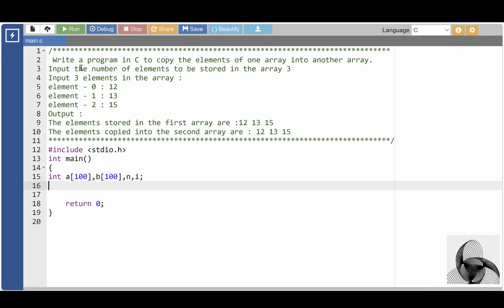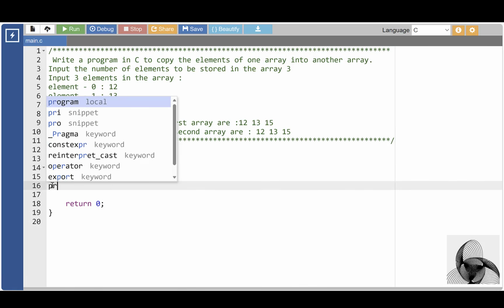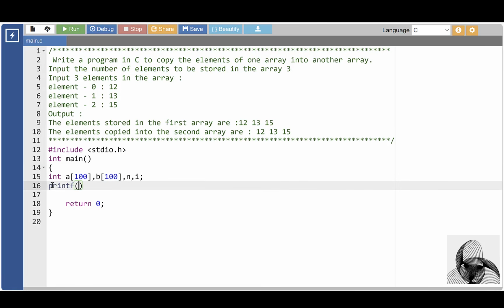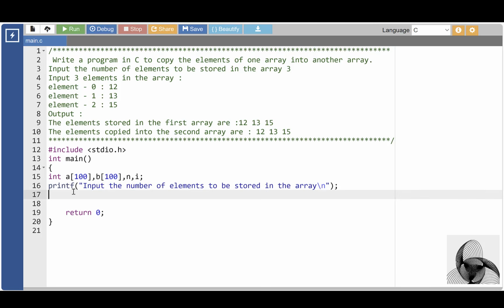After that, print the message onto the screen: input the number of elements to be stored in the array. With the help of the printf function, we can display the message as it is onto the screen. Then input the number of elements to be stored in the array.